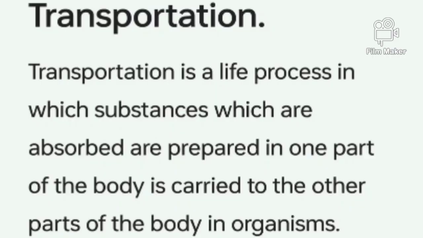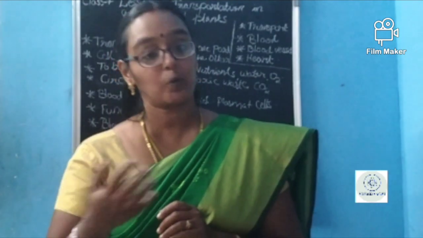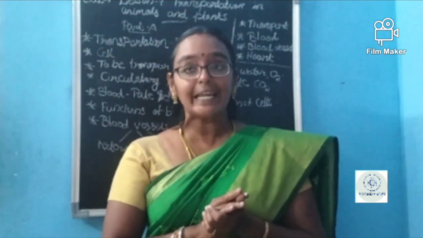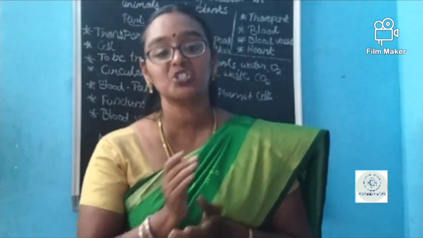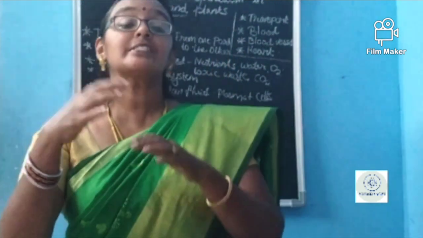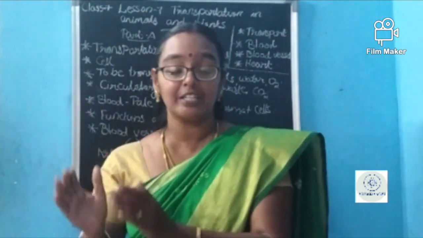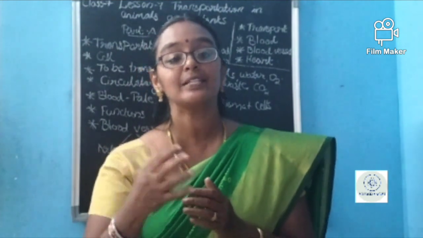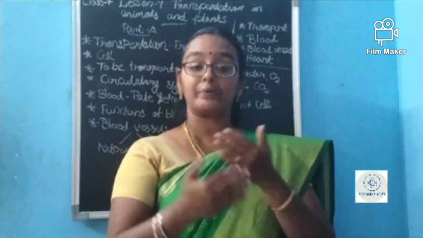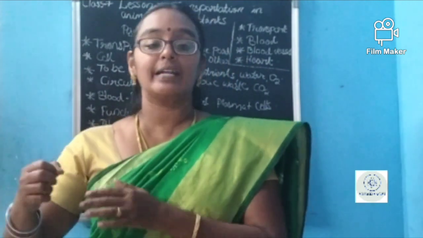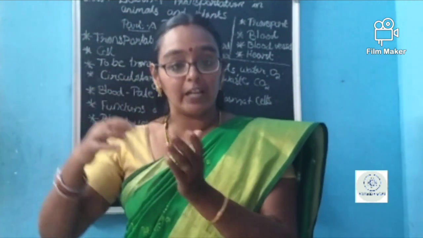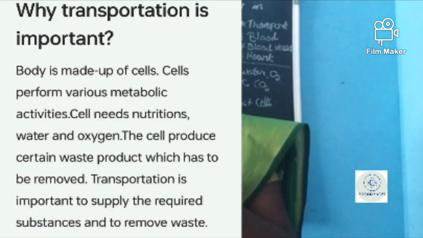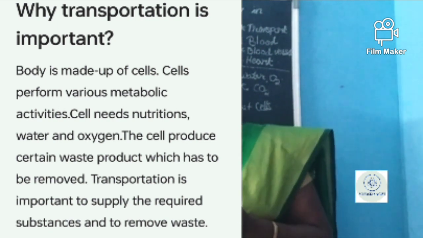Okay. Here we have said about the cell. The cell does some metabolic processes. For these metabolic processes, it needs nutrients, water as well as oxygen. When these three have reached, the cell will function and as a result, some toxic materials will be produced. The food will be utilized by the cell, but along with that, some toxic substances as well as carbon dioxide will be produced. This also has to be removed. Otherwise, what will happen? It will cause damage to the cell itself.